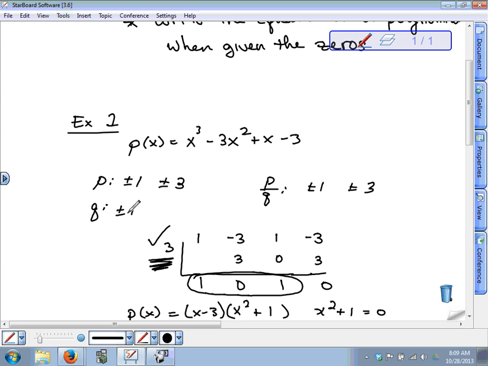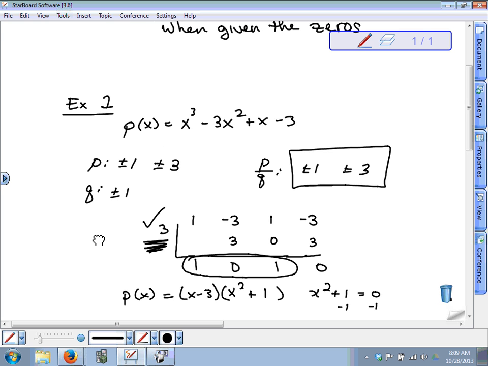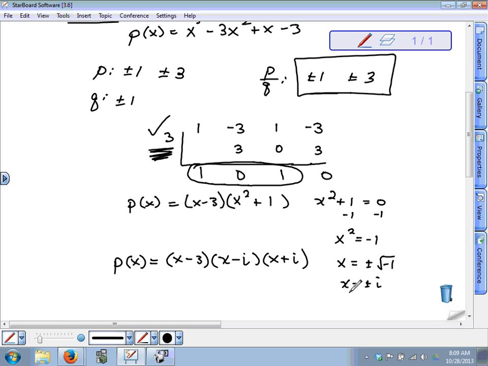The process is exactly the same. Given a polynomial, you find your p values and your q values. You divide them to make your list of possible rational zeros. You test them. We actually got lucky on the first one. Three happened to be a zero. That left us with a second degree or a quadratic. Unfortunately, this had to be solved using... It couldn't be solved by factoring. How did we go from here? This is something that students always have a hard time with.